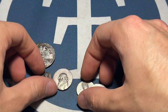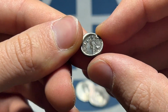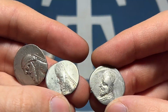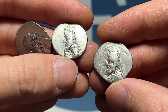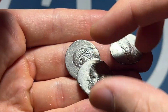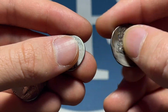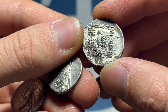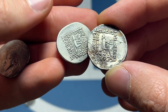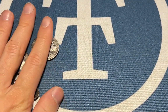And then we had, this one is a Kings of Persis, so those are sub-kings of the Parthians, and then the Parthians had broken away from Seleucid rule by the mid-200s BC. I think these are approximately, what is it, 70 to 57, or maybe that's a Mithridates, but these are earlier types, which are neat. I wasn't sure exactly what's going on with the surface on that one, but they have this archer, Arsaces, who led some of the revolts as they broke away. So nice little group there.